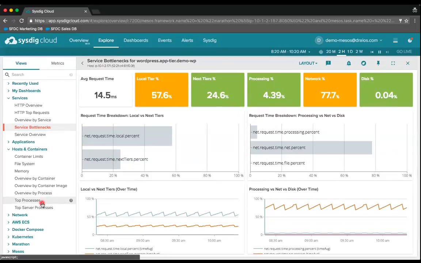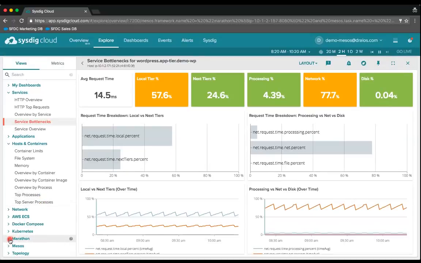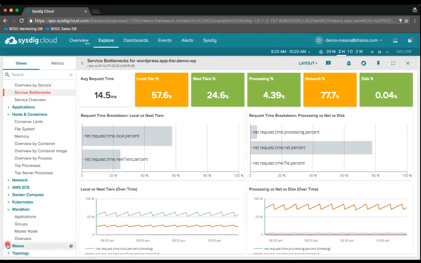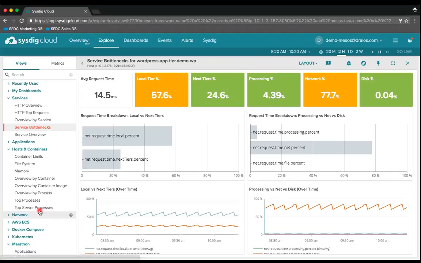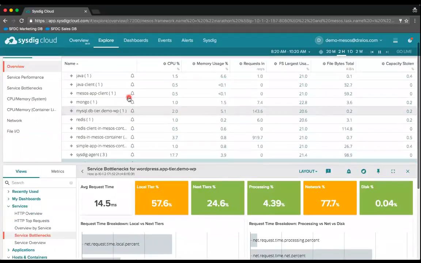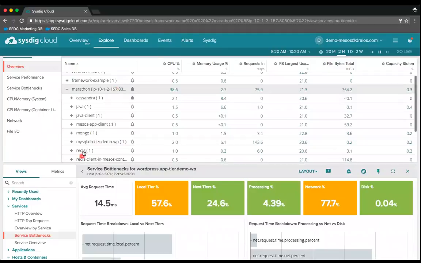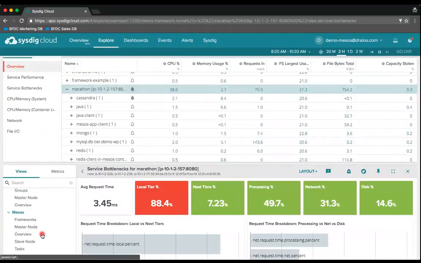So pretty useful stuff. Now, because we're running in DCOS and using Marathon, we can also come to these pre-built views down here, and you'll see we've got Mesos and Marathon here. So one thing you could do, for example, now these are more specific and leverage more specific Marathon and Mesos metadata. So let's step back up here to Marathon, my Marathon grouping. And now scroll down here. In Marathon, we could look at all the applications within Marathon.